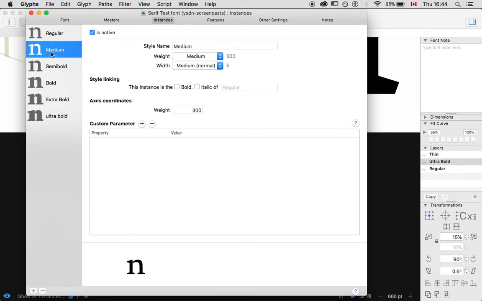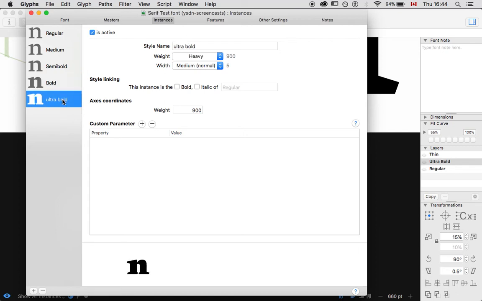Okay, well, what we're going to do is change these values around. I'm going to get rid of this one, and this is going to become 400. Medium is going to become 500. Actually, medium usually isn't so heavy, so 450.